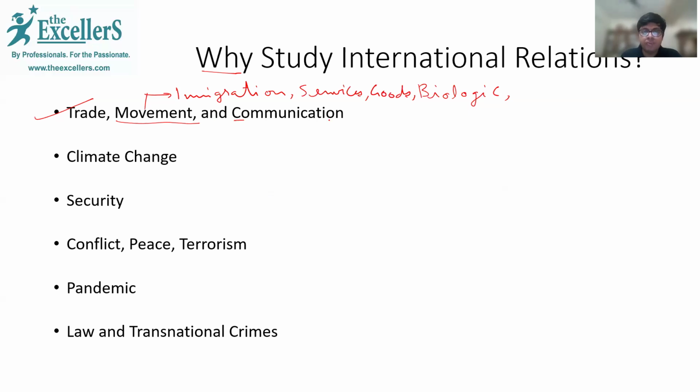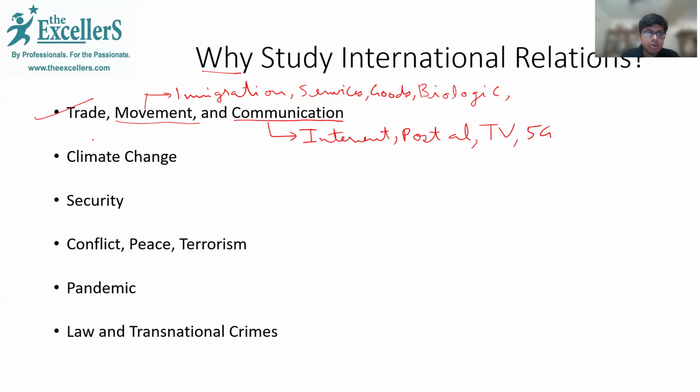Then communication. The most globalized entity in the world right now is the internet. Then we'll also discuss things like postal services, which affect every day of our life. Postal services, courier services, then TV. Then we can include new age communication technologies like 5G also. So all these communication technologies are affected through international relations because the world is now a global village. We live in a very small world.